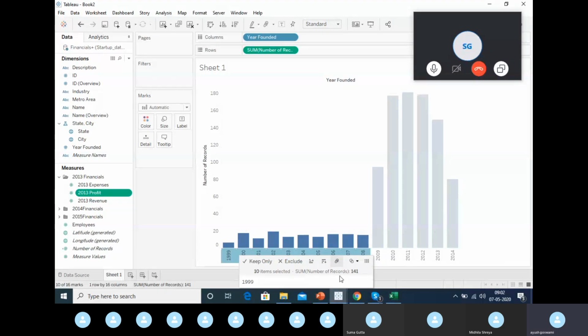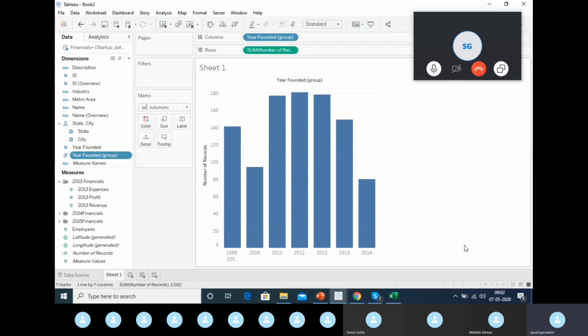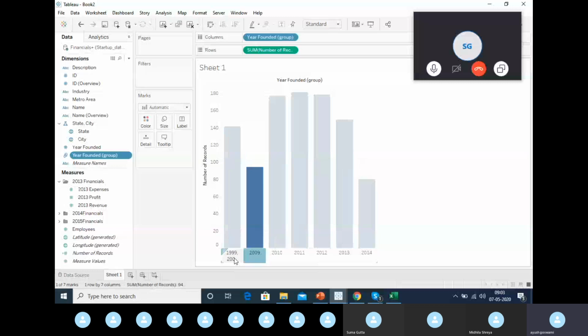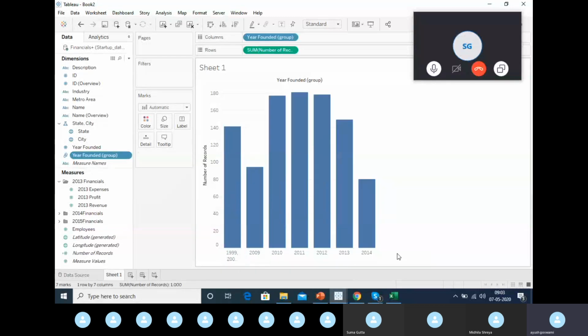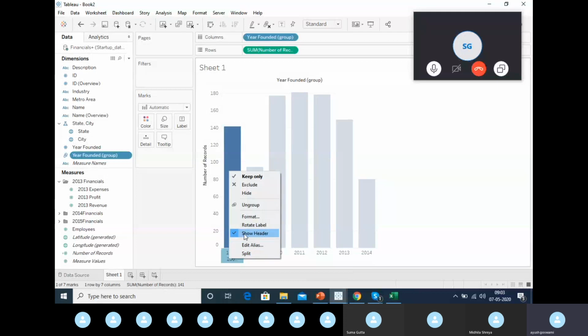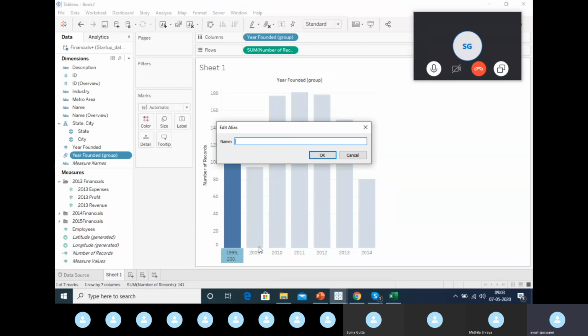You will see that 1999 till 2008 got clubbed and added as a sum here, and the rest it has plotted individually. What you can do is change its name, because it's not visible completely. It's just showing 1999, 2000, 2001, and 7 more, which doesn't make sense, right? You can right click on this, go to edit alias, and write pre 2009.